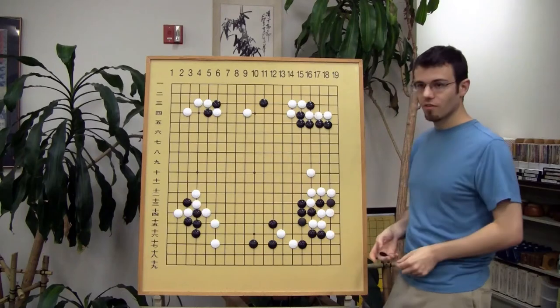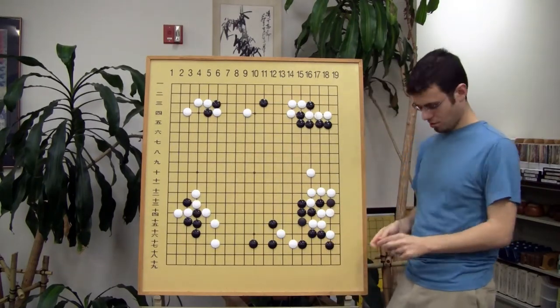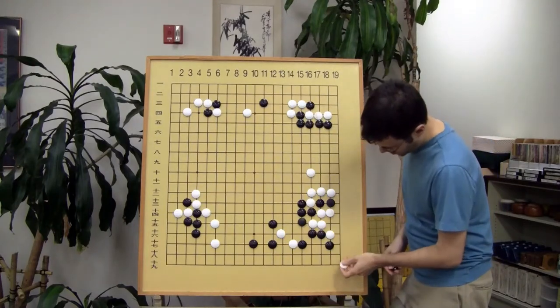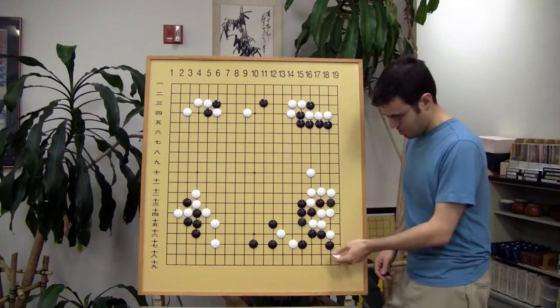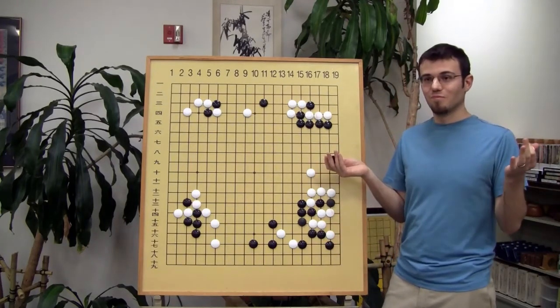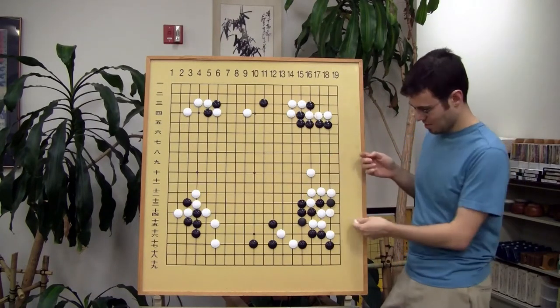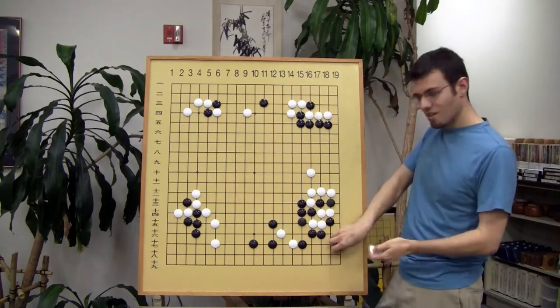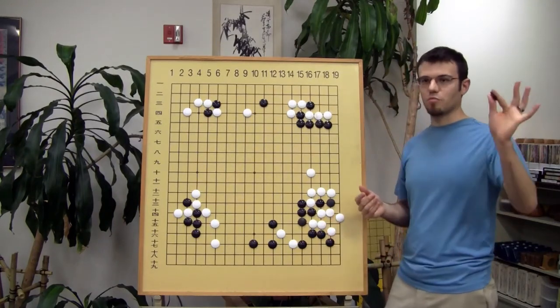Later on, you play this. White doesn't have to respond anymore, right? White's done responding. White got that in Sente. If the black stone was still there, then the last white move there you go. If white wants this point, it's now Gote. Black's move now.